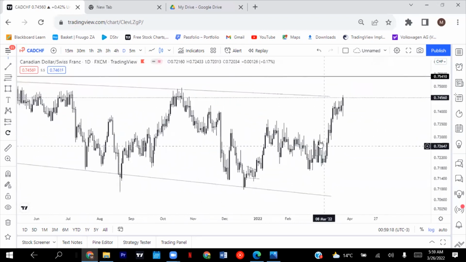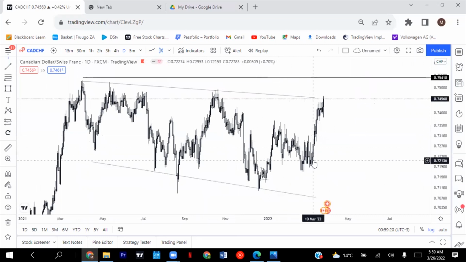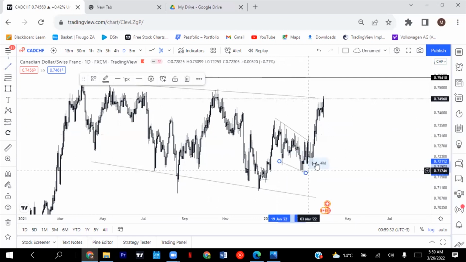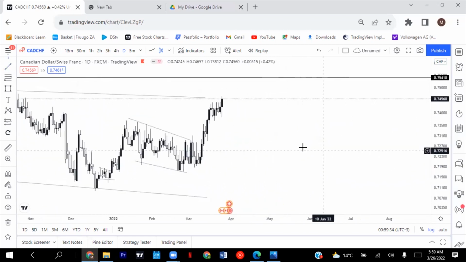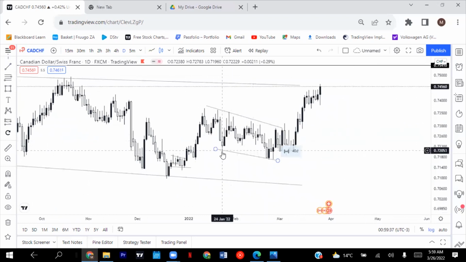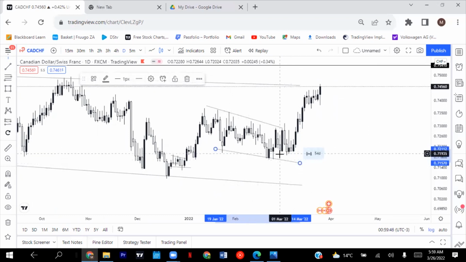When you scale back up, you can see that we also had this corrective movement right after the huge impulse to the upside. This part was a bit choppy, but it still made sense. You had the first pullback or touch, second touch, and although it didn't get to our support, we can still regard this as the third touch to the upside.